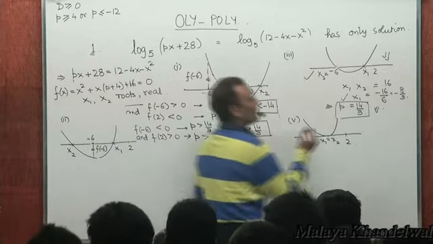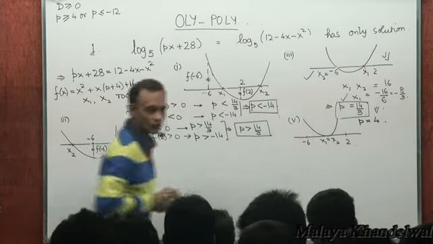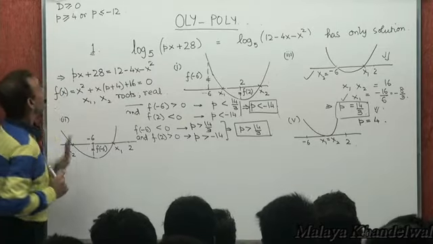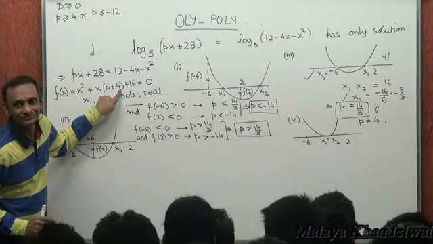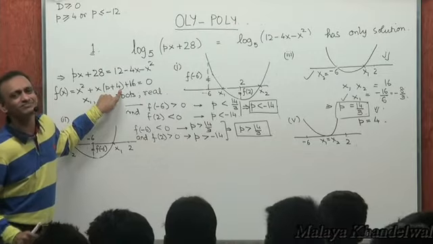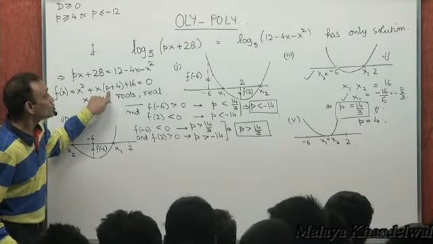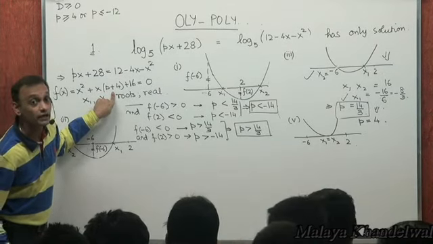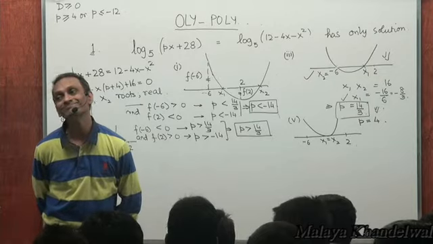Now, when p is 4, for example, let me see if p equal to 4 is acceptable. When p is 4, what is the sum of the roots? Minus 8. That's the sum of the roots? Minus 8, yes or no? Yes, minus of p plus 4 by 1, right? So p plus 4 will become 8, minus of p plus 4 will become minus 8. That means the sum of the roots is minus 8. That means each root must be minus 4. Yes or no?